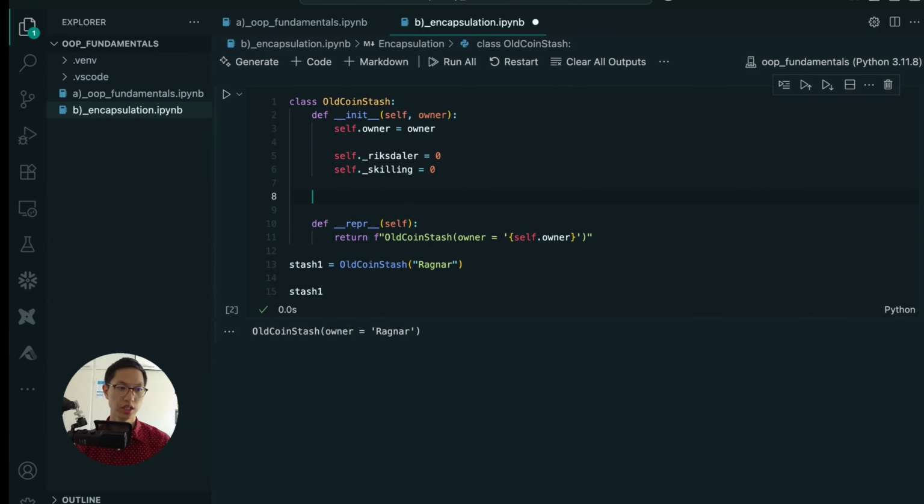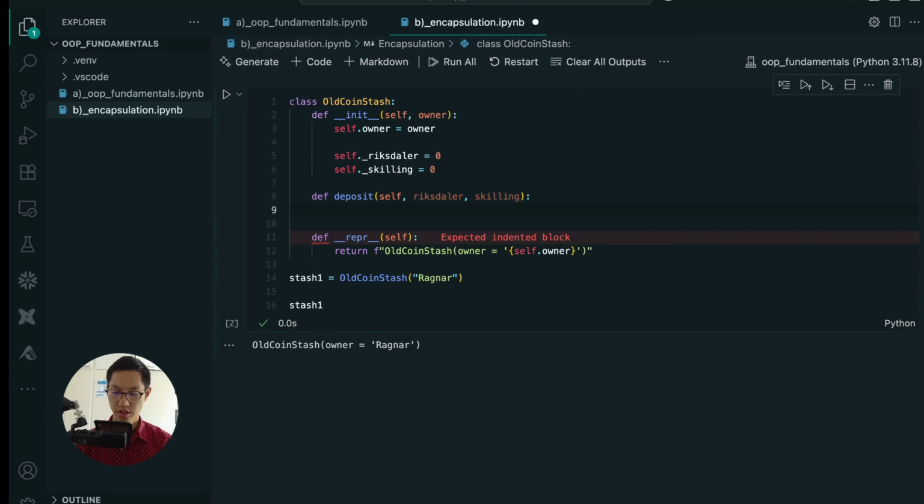We do need to be able to deposit our money. So def deposit, self, riksdaler, billing. Here we can do some validation before we actually add it.